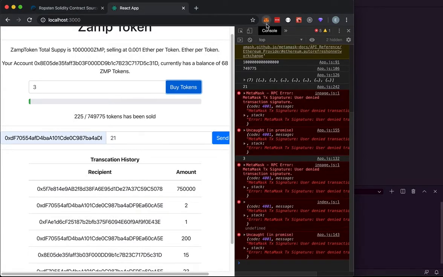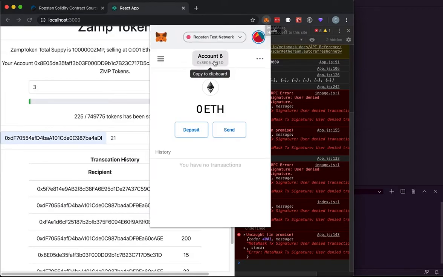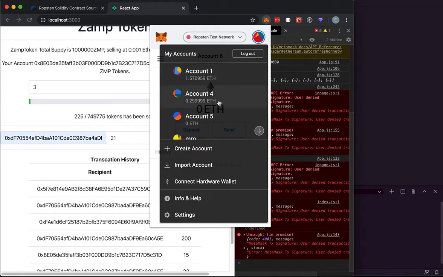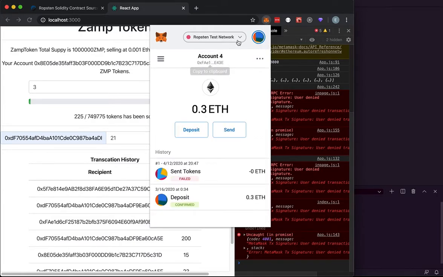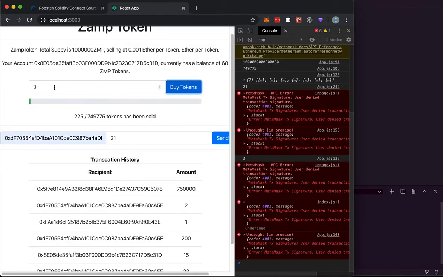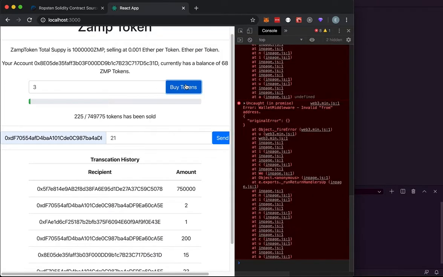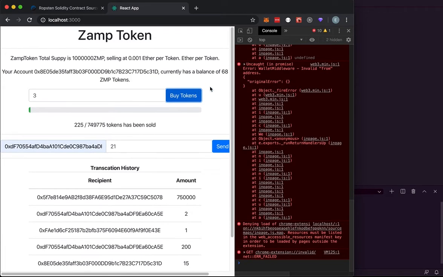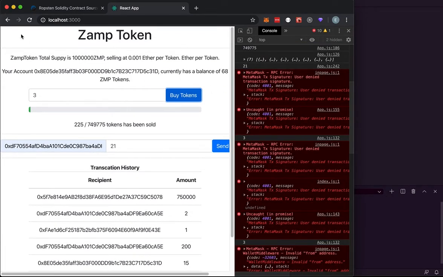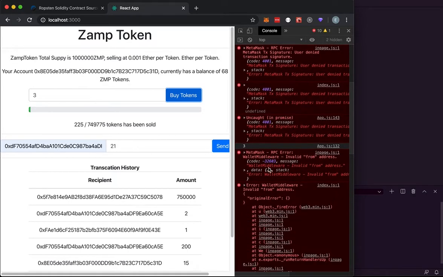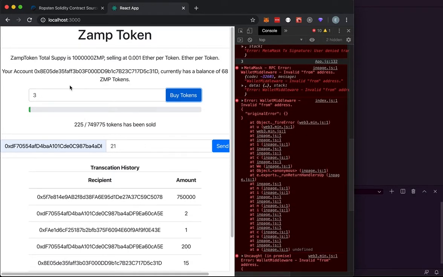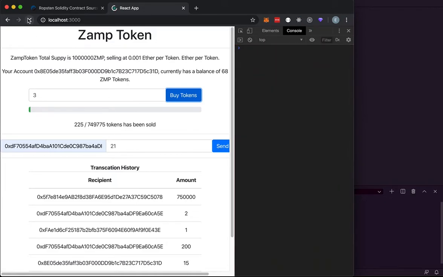So let's check out an account that has funds. We have funds in this account, so let's purchase. It's giving us an error here because it's still recognizing the E805 account.